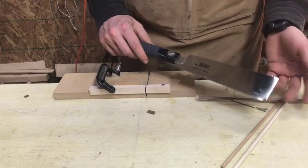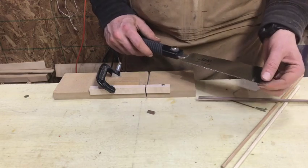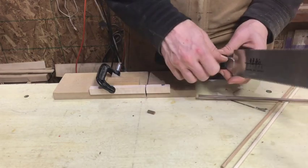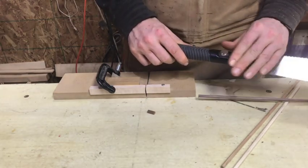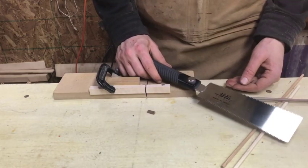And again, I'm not using this for precision. Sometimes I'll just break down my stock with this. I got rid of my miter saw a while ago, and when I get my lumber home, I just cut it up into pieces with this. It's very quick. It has a replaceable blade, and so when it gets dull, you just take that out, you order a new blade for, I don't know, $10 or $15, and you're good to go.